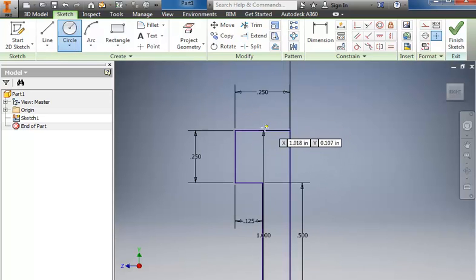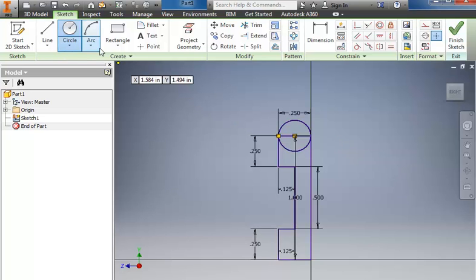And up top, what's nice is we get a green dot if we're on an outside point, so those are known points, but right in the middle of the line we also get a green dot, so I don't have to dimension this location. I'm going to click, and then I'm going to bring it out to the side where I get a green dot here. You'll notice the measurement says 0.250, which is what I want, so I'll click there to place it.